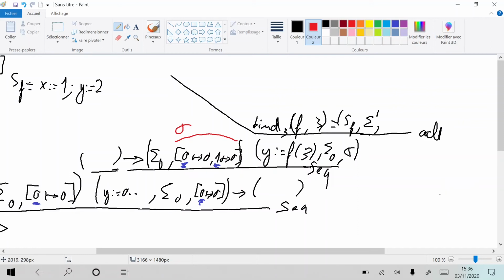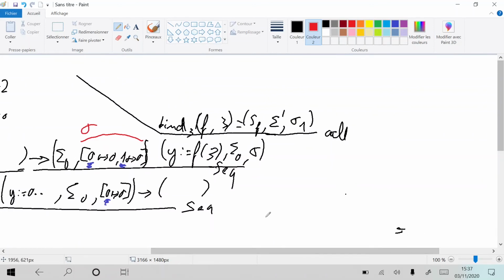And store, but I used sigma instead of store because it was taking less space, and I'll call this sigma 1. And now I must know what is sigma prime and what is sigma 1.